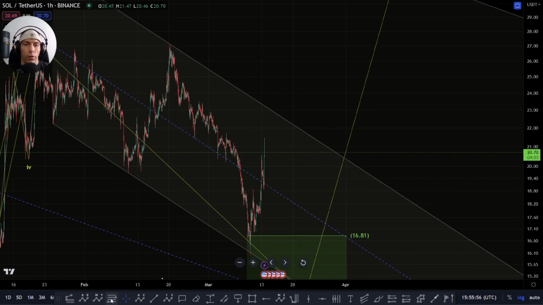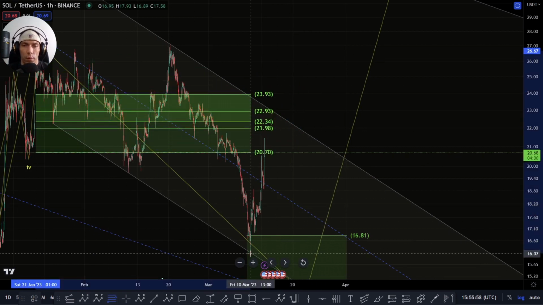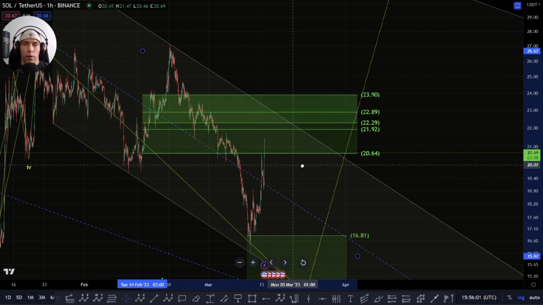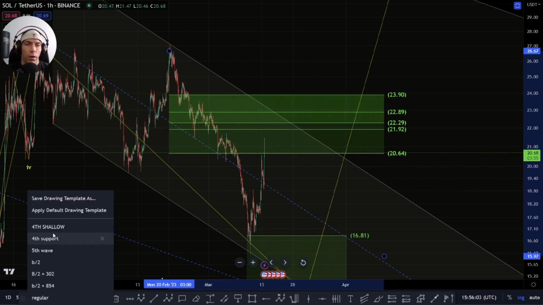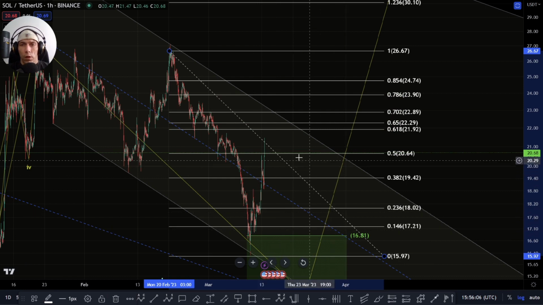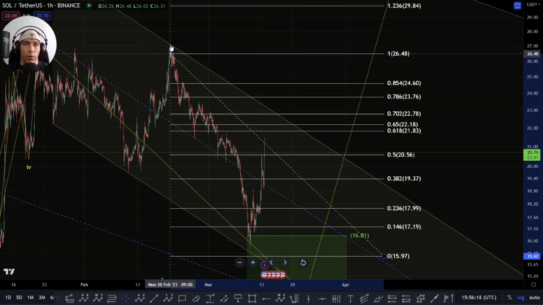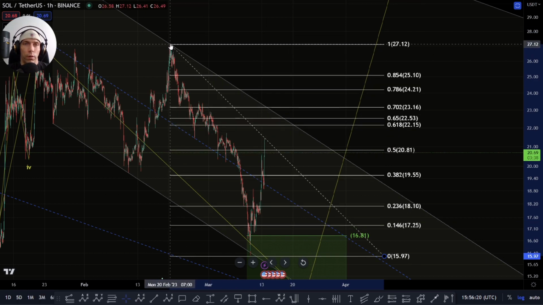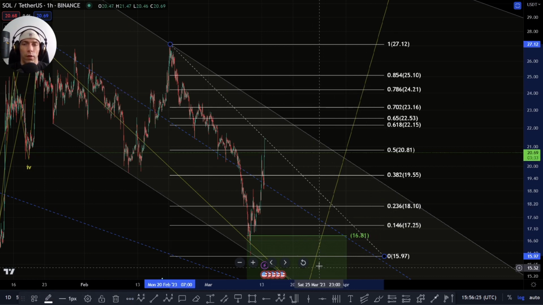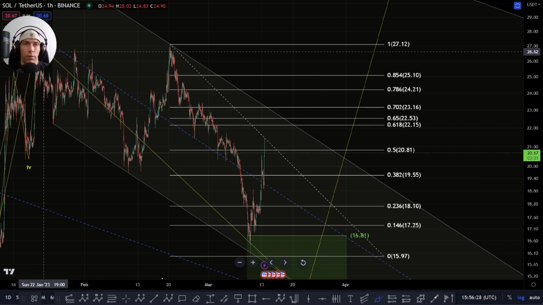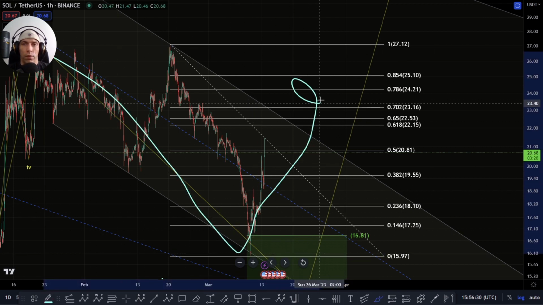If we do move back up into this channel, potentially we could look to retest some of these support areas here. I'll just change this. We could potentially look to come back up and test the support range, or the zone of the 0.5 to the 0.618, if it's going to be just a 0.618 retracement, or alternatively, we could actually come back higher here and look to challenge the 0.786. And then we could still even look to progress down from there. So there's a few options here.